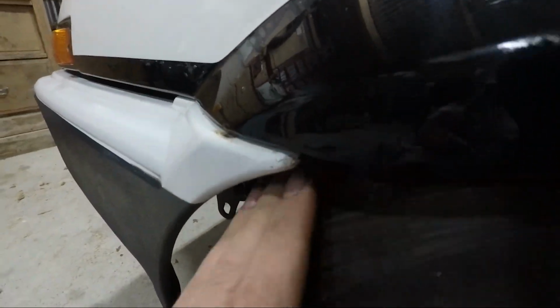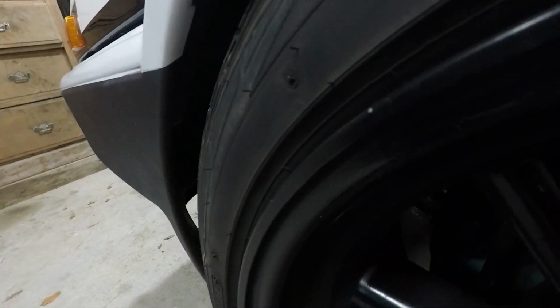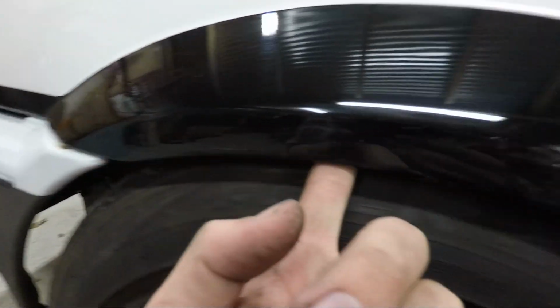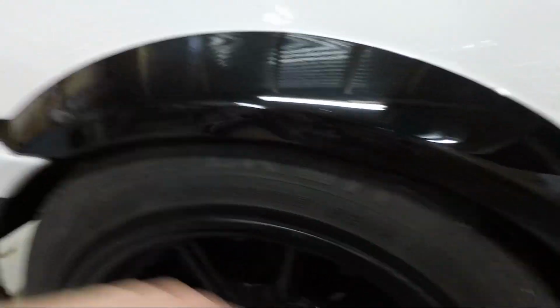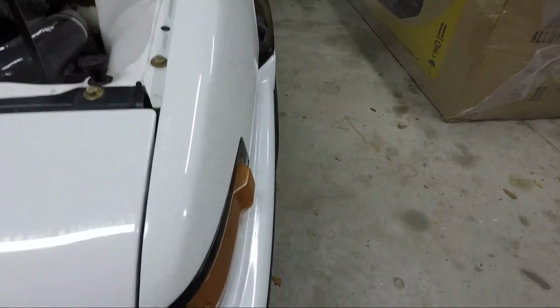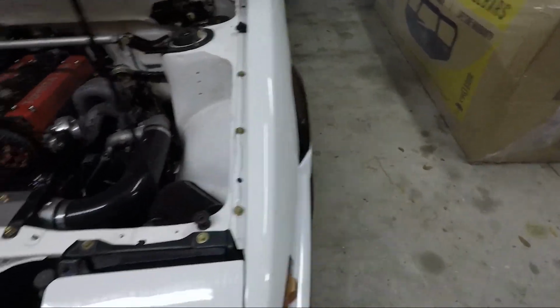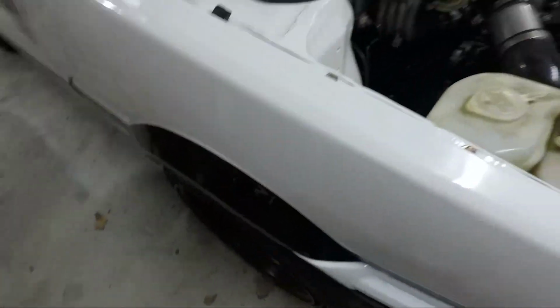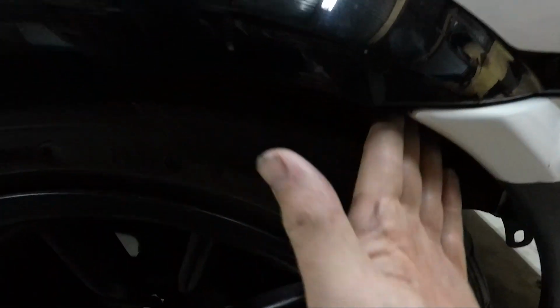A lot more gappy now. Hopefully it's got less of a chance of coming into contact. Before I could barely get a finger in here. It's pumped out quite good. And then yeah, same with the other side. Matchy. Again, quite a space.